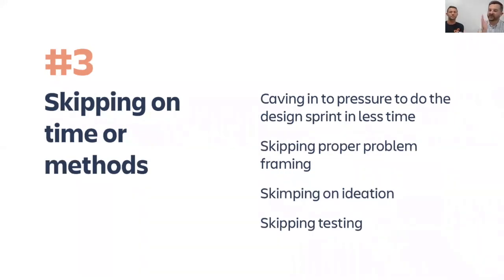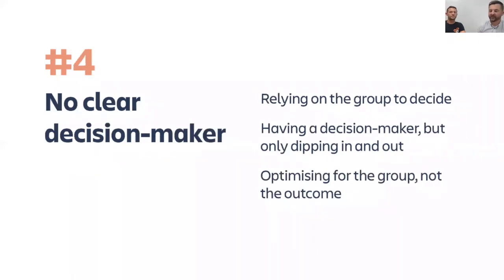This is a big one. It'll fail if you skip on things like testing. People are obsessed, ladies and gentlemen, with making sprints, you know, like 4 days or no, 2 days. Oh, we did a sprint in 2 days, you know, wrong. Anything that's that much stripped down, too much value has come out. And you know it because they're not more confident in what they're going to do now, and they haven't learnt much.